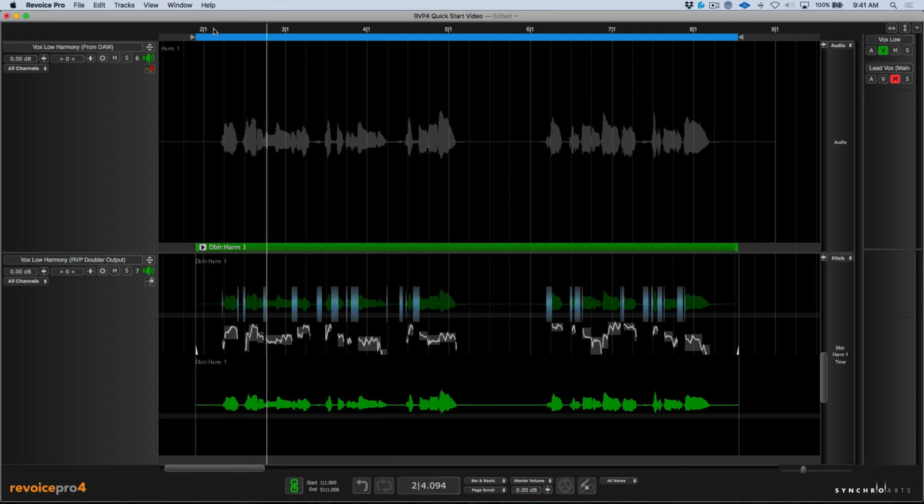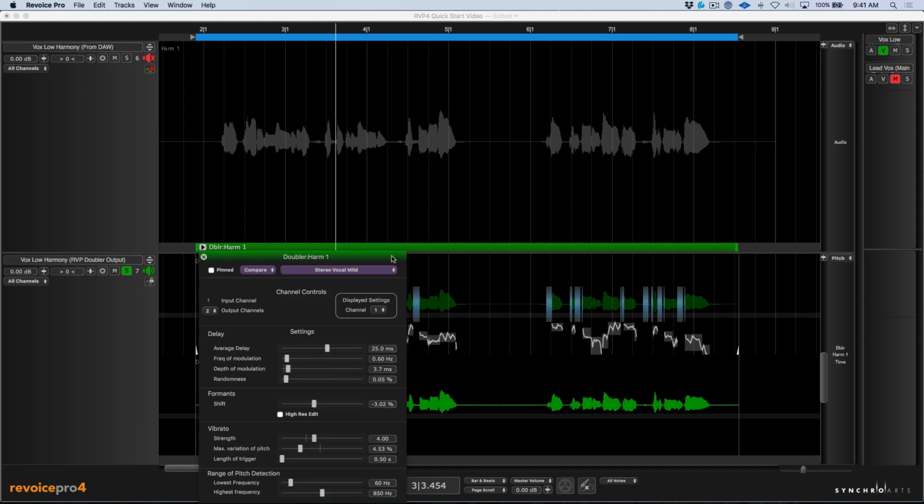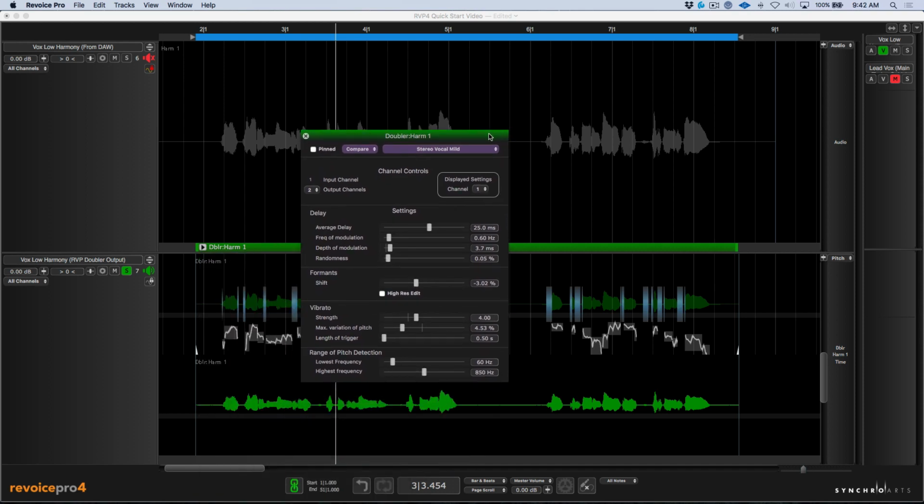My heart is an ocean. Okay, sounds good on its own. My heart is an ocean. Nothing. Okay, so that sounds fine to me. If I wanted to make any changes, it's as simple as selecting the output track, clicking the P key, and then of course, this being a stereo doubler process, I could choose to view either the left or right channels, and I could make any changes if I needed.